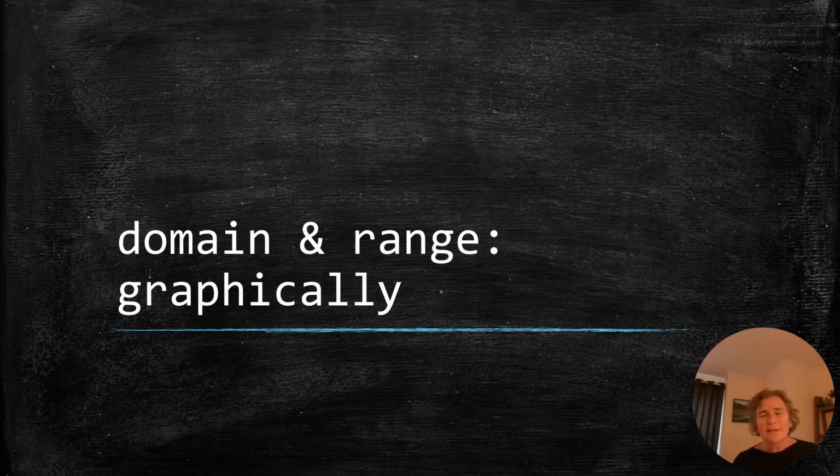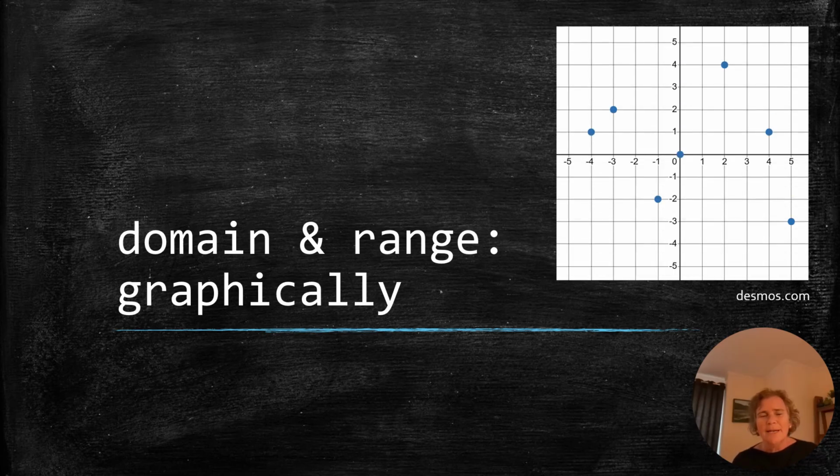In this video, we're going to learn to find the domain and range from a graph of a function. So just to recap, if we had a function that looks like this, and if you recall, the domain represents or is the set of all x coordinates represented on the function. So if you look at the x coordinates there, you could list them out as this. And the range, similarly, is the set of all y coordinates that appear on the graph. So if I list all the y values in this function, they would be this.